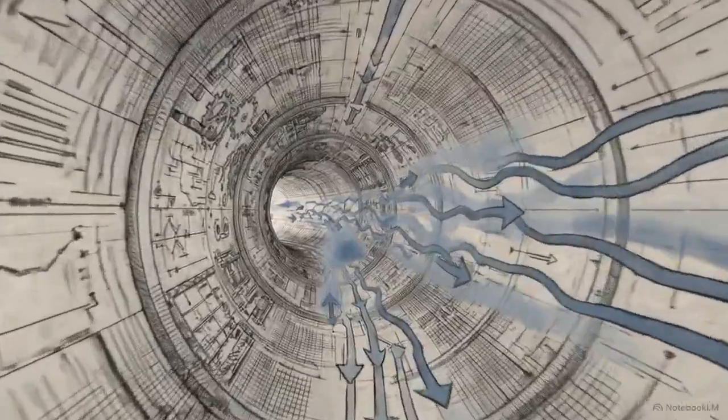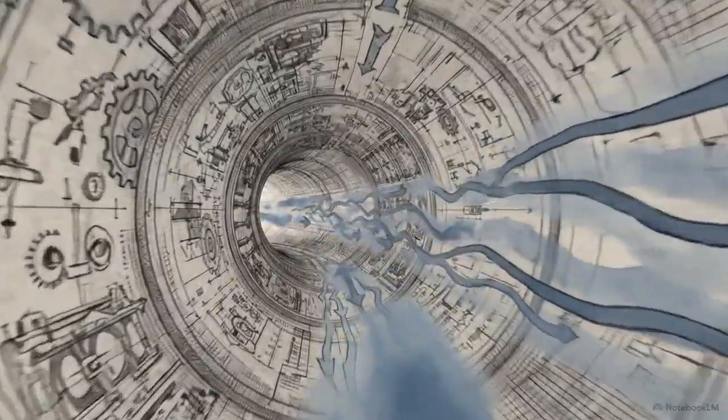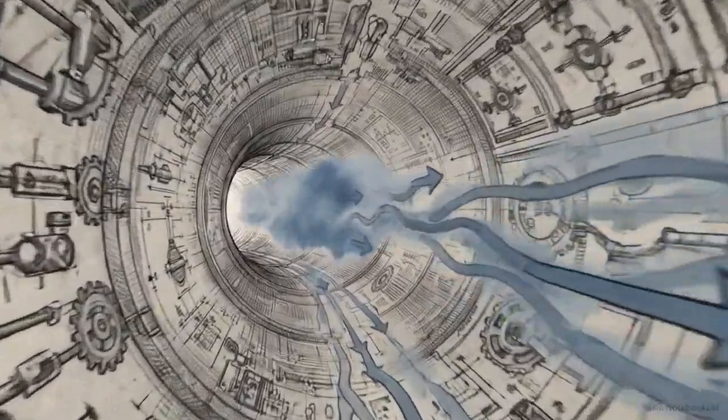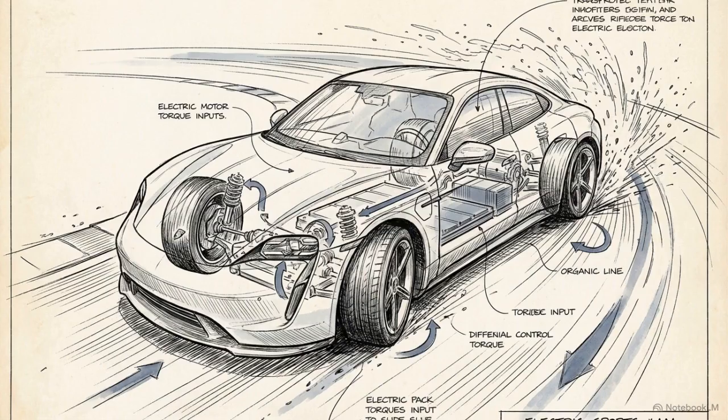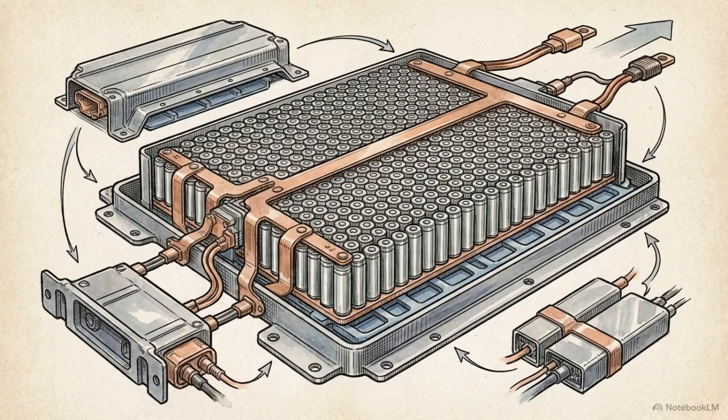Power converters provide the interface between the battery and motor. They act as a nervous system, modulating high-voltage DC power into precise AC frequencies. This interface must manage bidirectional power flow, rectifying AC energy from the motor during regenerative braking to charge the DC battery. Without the microsecond precision of these power converters, the raw rotational force of modern electrical machines would be uncontrollable for precise vehicle dynamics. To understand what feeds these converters, we look further back to the energy sources themselves.